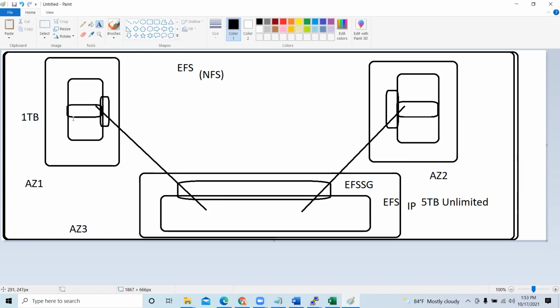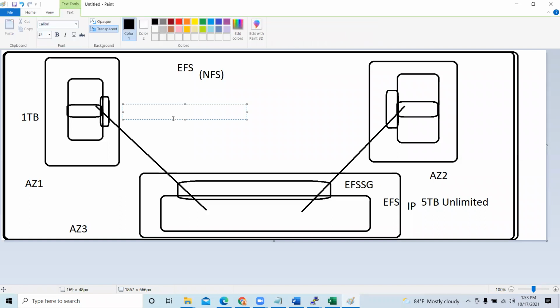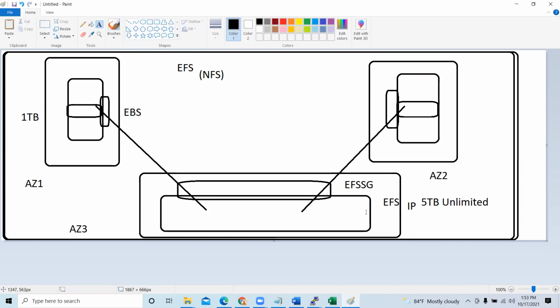This is the hard drive file system we have learned, guys. Elastic Block Storage is limited, guys. That's the block. Okay, Elastic Block Storage. This one, Elastic File System, is unlimited. You can store any amount of data as you wish.